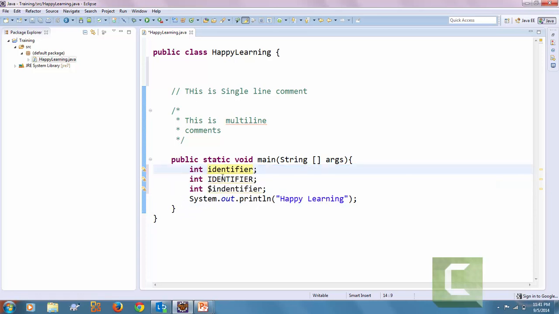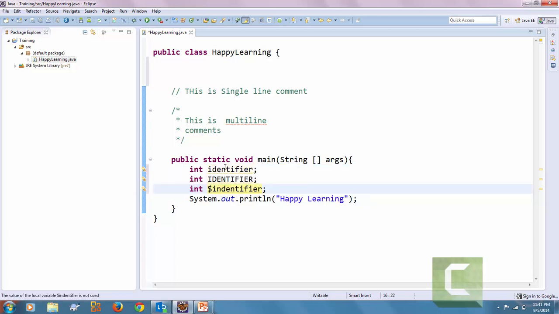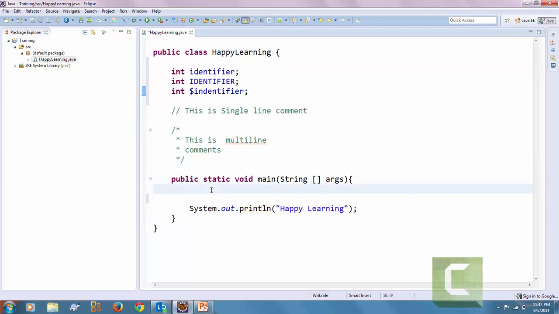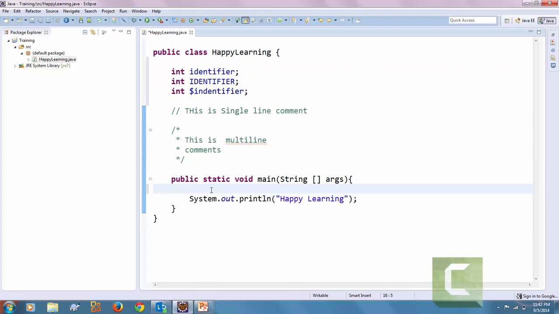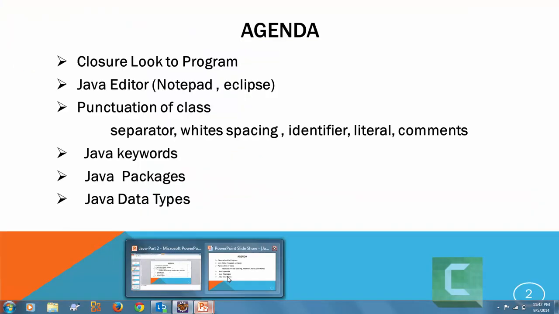Because these variables are inside this method, the scope of these variables is inside this method only. So no one from outside can access this. I will tell you later when to use class level attributes or variables, or when to use method level variables. Let's go to another topic.